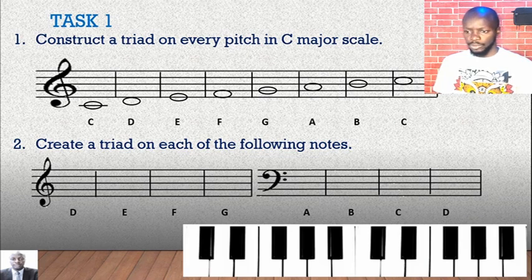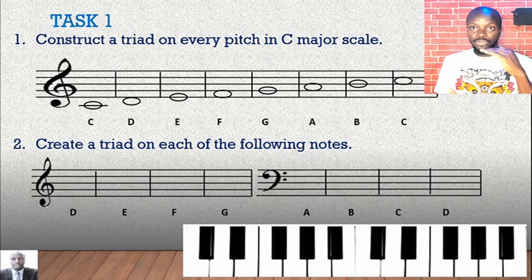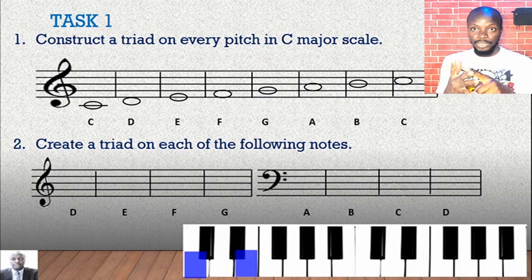Alright, so the first one, on the tonic, which is C. Remember that triads are built in thirds, in such a way that you have superimposed thirds, a stack of thirds. So the first one is the tonic of the scale of C major, which is C, right? So the next note from C will be the third from C, which is C, D, E, right? E is the next note.